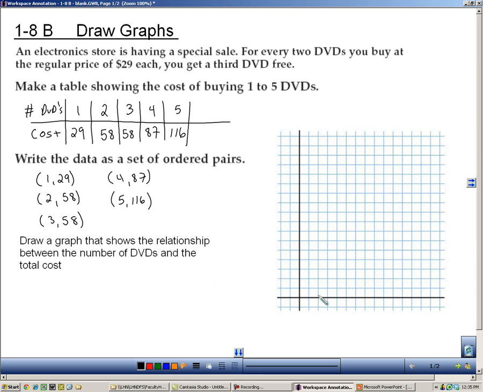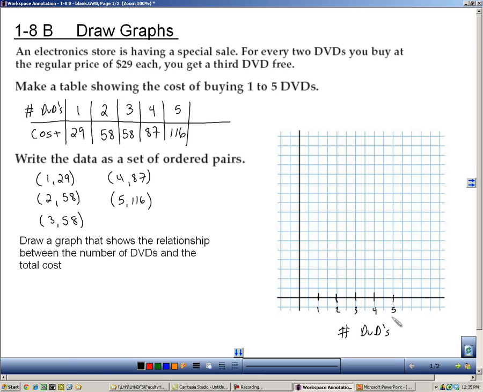So over here, my x value, again, that's my independent, so I'm going to label the bottom values as the number of DVDs. It's important to label so you know exactly what numbers go down there. And since our independent value goes by ones, if I were to label these 1, 2, 3, 4, 5, it'd be kind of a short, narrow graph. So I'm going to space them out by 2s. I'm going to make this 1, this 2, 3, 4, and 5. And you can make these graphs any way you want. I like to space them out a little bit and use up more of the graph.